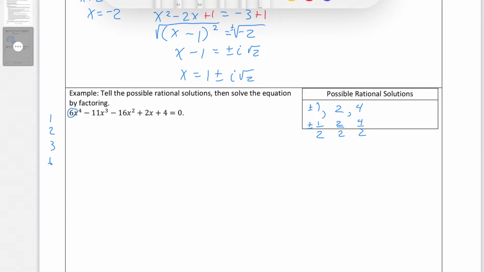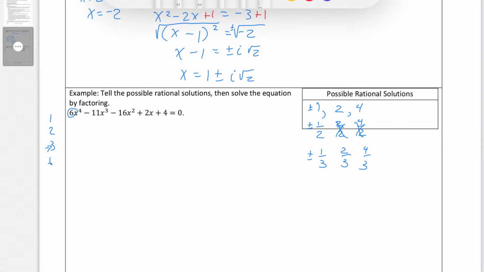Now notice this general rule: if you can reduce the fraction, it's already in your list. So I don't need to list these two, but I'll list them here. You just tell yourself if it's already in the list, you don't need to include it again. So I'm now going to take everything in that whole number list, the 1, 2, and the 4, and divide it by a 3. So I could have either a 1 over 3, a 2 over a 3, or a 4 over a 3.